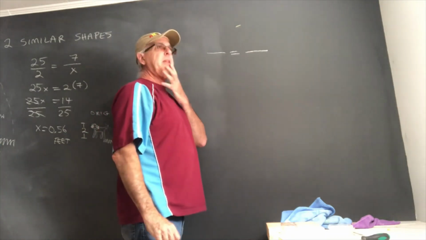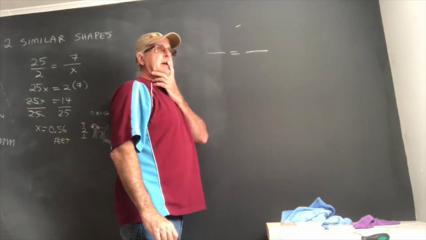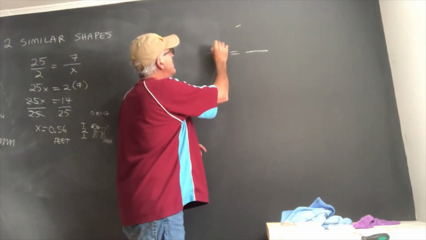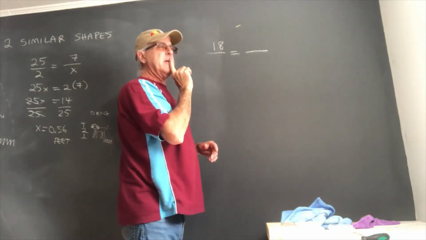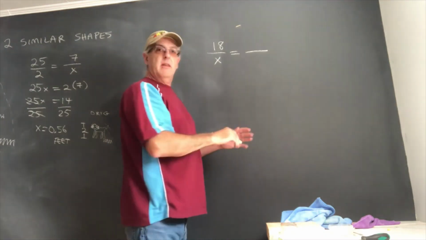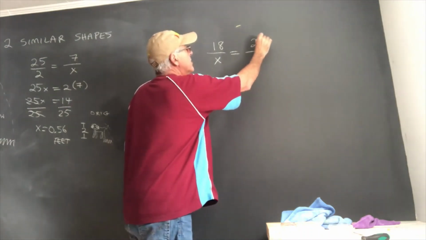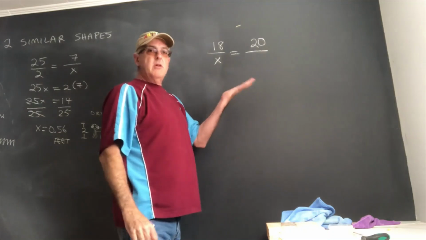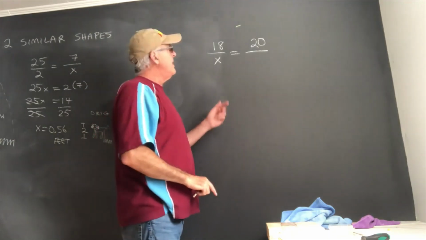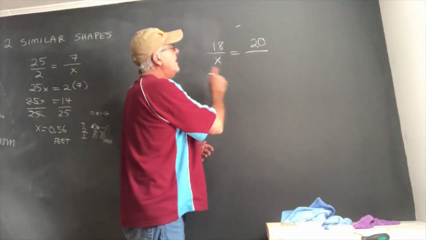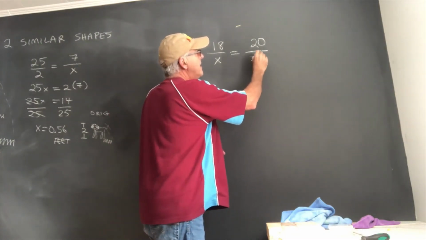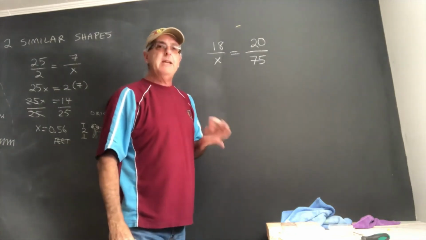We know that the height of the little post in the yard was 18 inches. And the height of the tree is what we're trying to find out. The length of the shadow of the post in the yard was 20 inches. So if we're using new over original, I'm putting new as the little triangle made by the post and its shadow. And the original is the tree. So the length of the shadow of the tree was 75 feet.